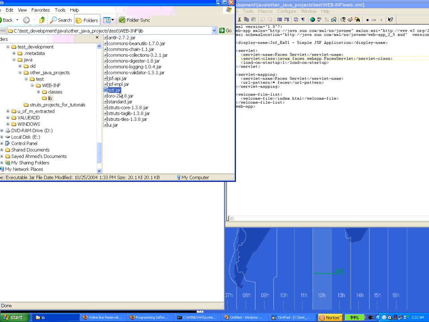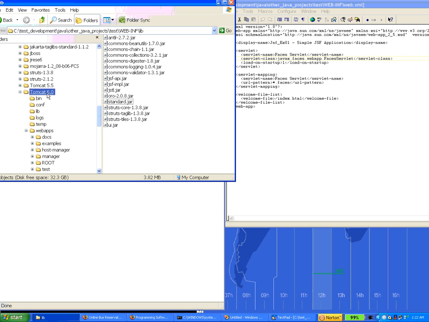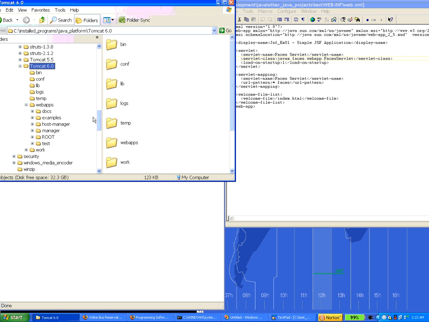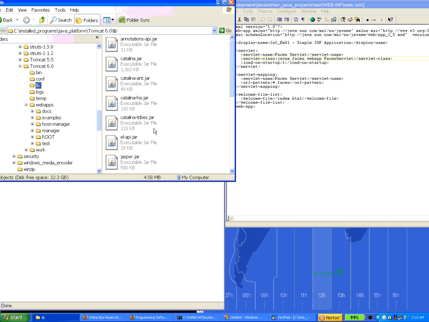We see jstl.jar and standard.jar. I just copied these into the application's WEB-INF lib folder, or you can also copy them into the web server lib folder. So JSF will be supported in Tomcat.